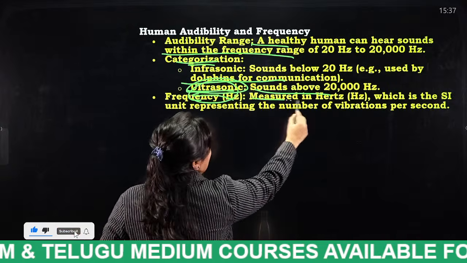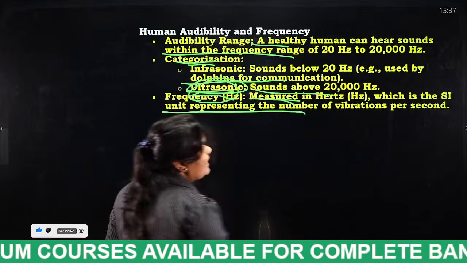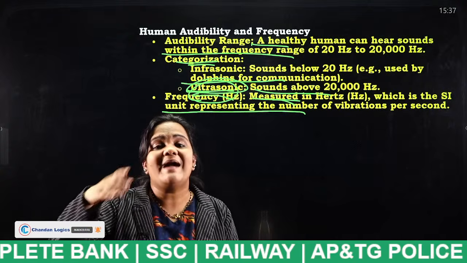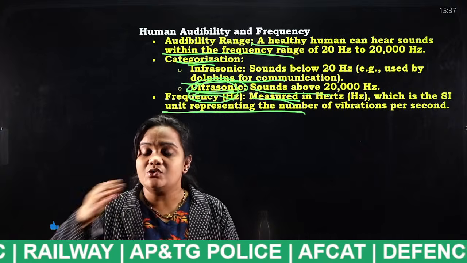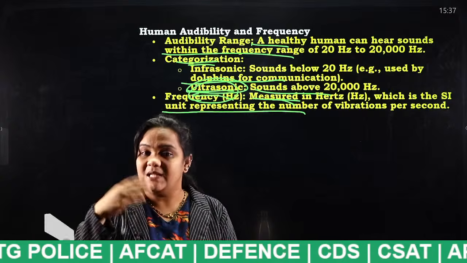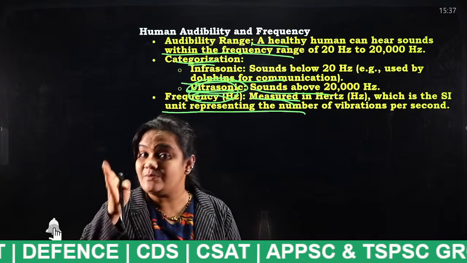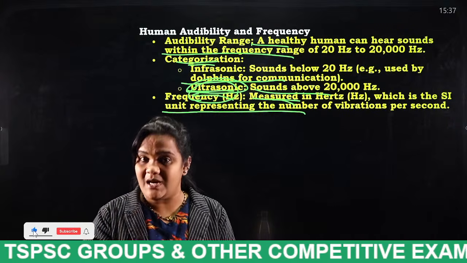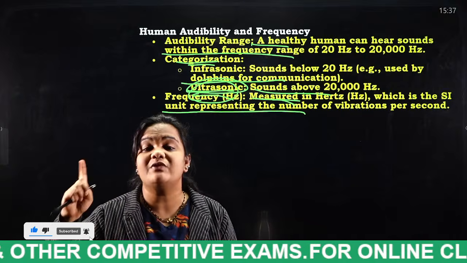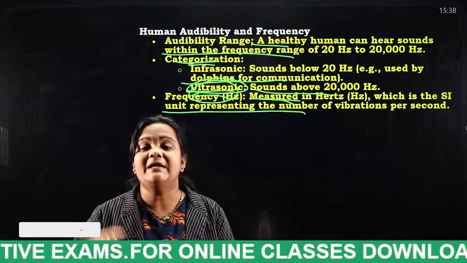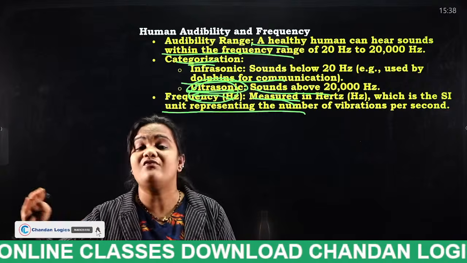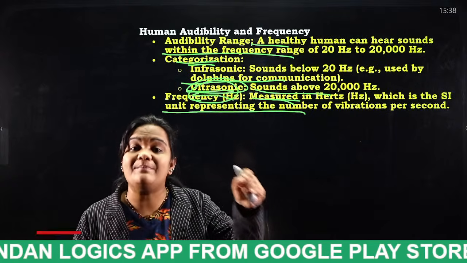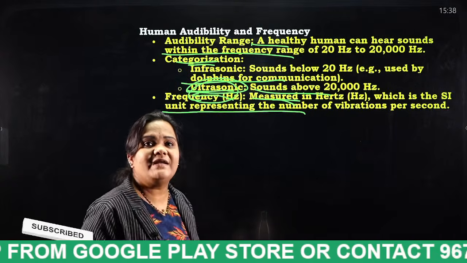Frequency. It is measured in hertz, which is the unit representing the number of vibrations per second. Did you understand what I said? What is frequency actually? When I am uttering words or when I am talking, my voice is vibrating. The number of vibrations per second, that means in 1 second how many vibrations are generated by our sound, is known as what, students? Frequency. Very, very important. In general, frequency is the number of oscillations per second, right? But in sound, frequency is the number of vibrations per second.